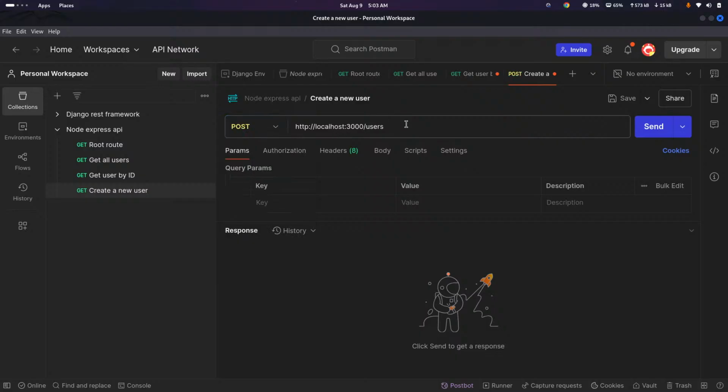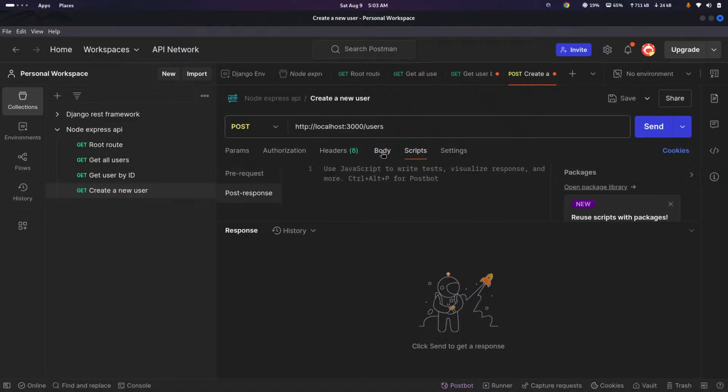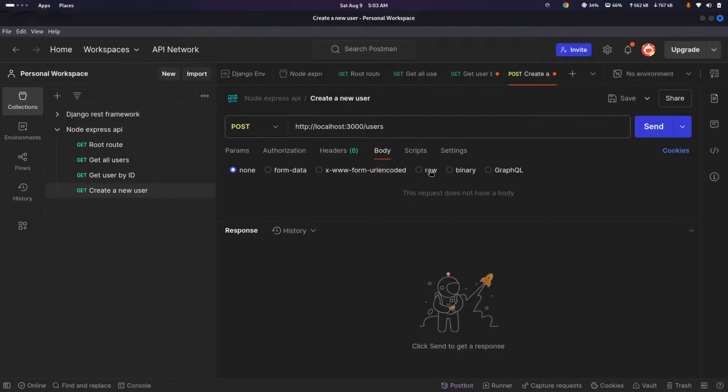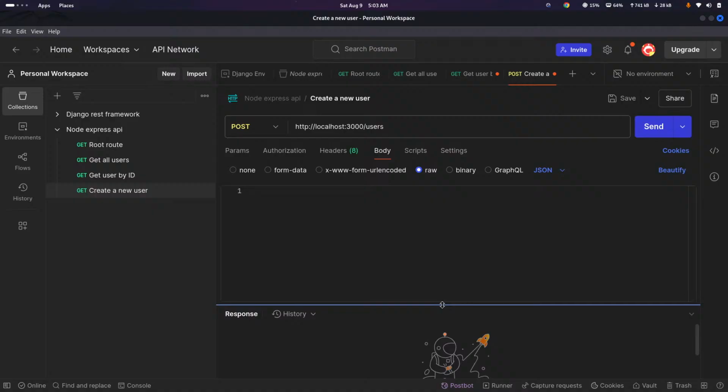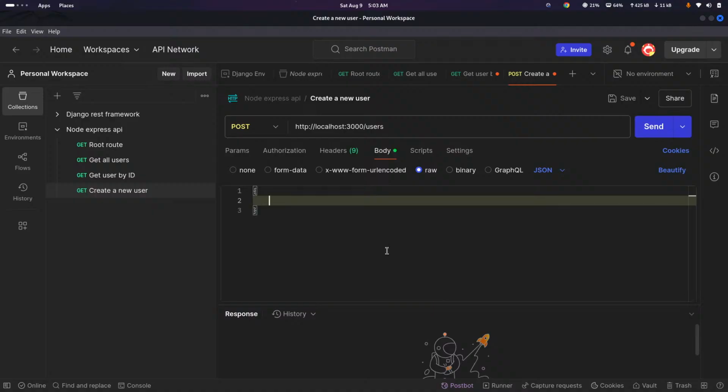And this POST means we will be asking our server to save our data, and then we have to go to the body, and we choose exactly the body that we are sending here. Choose body here, and choose raw, and raw it will be receiving exactly the data that will be passing here.